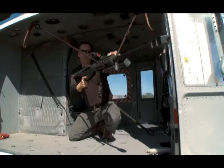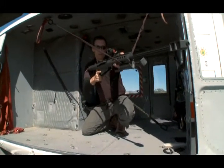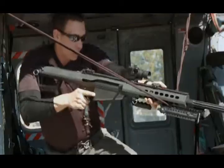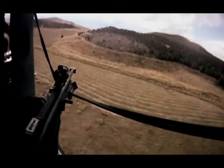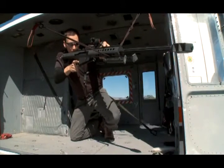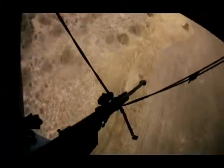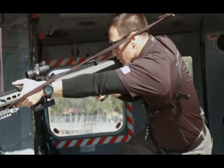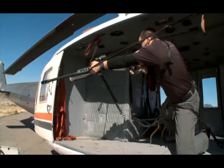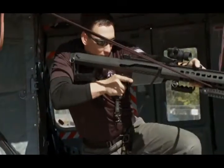For weapons manipulation, I like to put my hand on the carrying handle here if you've got one. If not, you can still get a good high center bore grip and lock that elbow out so you can handle that recoil, okay? Because you may be shooting at a real extreme angle here. Now, if I need to adjust or shoot, I can slide this thing down, I can engage, I can switch knees if I have to, and I can drive out, push out, and engage almost to the rear of the aircraft. So I've got a pretty big range of motion with this big gun, and I can slide it quickly if I need to.